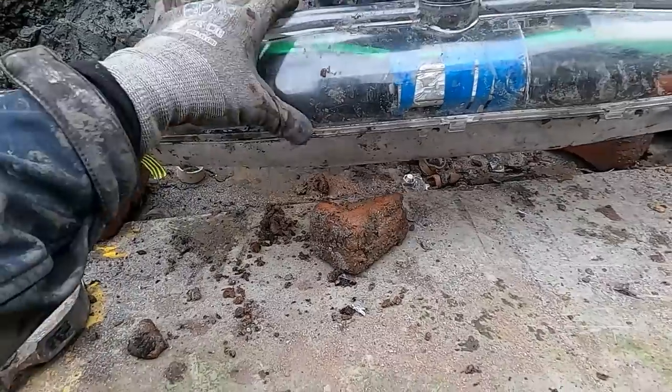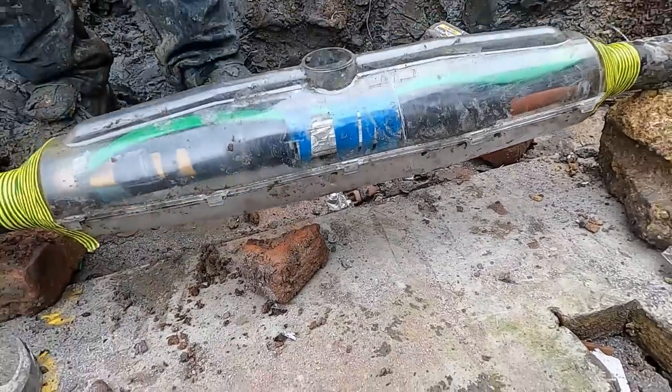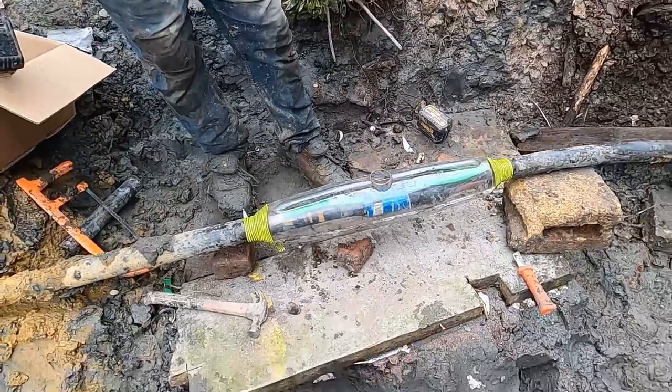This is just about on. We're going to put a couple of bands around here just to help the case in, and then yeah, we'll get the resin knocked up and start putting it in.